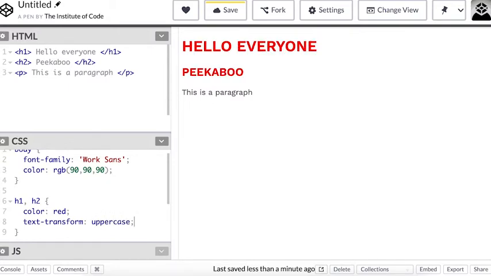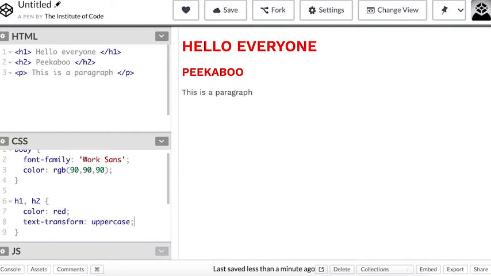Now, at this point, you're probably thinking, okay, how am I going to remember all of these properties? It took me weeks, if not months, to remember even most of these properties, and I still don't know all of them off the top of my head. And importantly, you don't need to. What's more important is that you understand how they work, not that you memorize them off the top of your head.